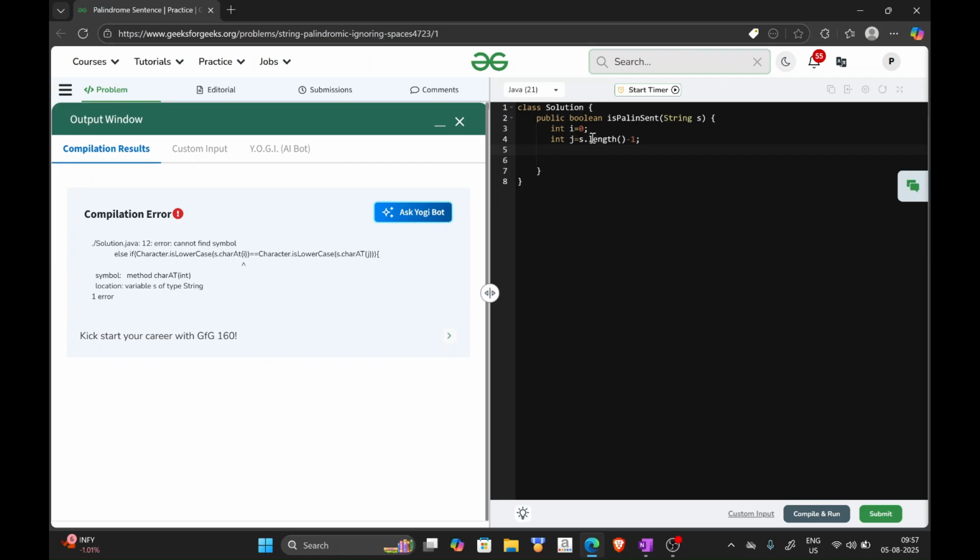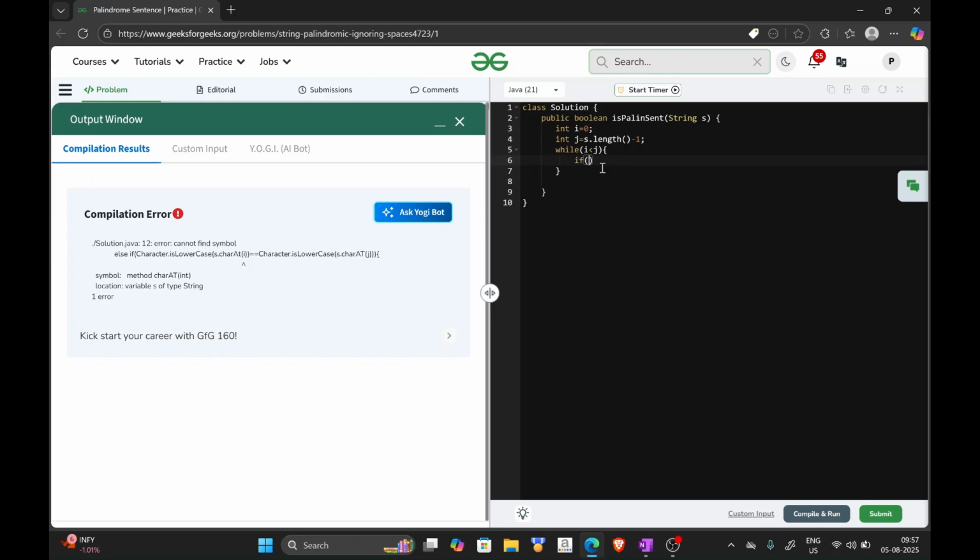Now I will run a loop until i is less than j. Until that moment we will keep running our loop. The first case is if at i we have some character other than A to Z or digits, then in that case we will move ahead.